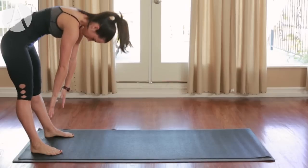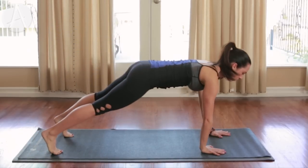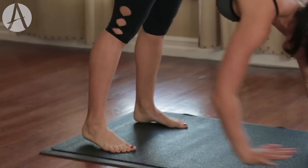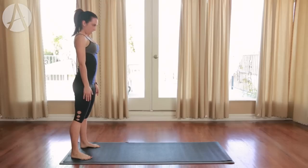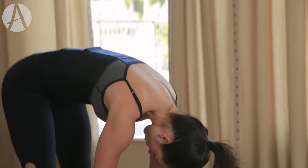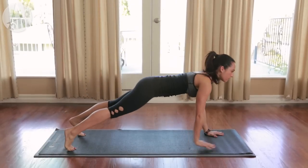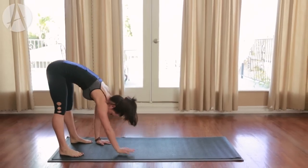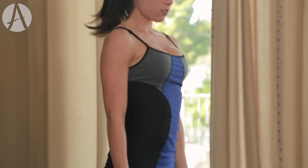Roll it down. Really feel the stretch in the back of your legs. Walk those hands all the way forward. Abs in tight. Press it back. Inhale and roll up. Exhale it out. Inhale. Exhale as you finish that roll down. Walk the hands forward, all the way back. Make sure you're keeping a flat back when you get into that plank position. Bring it up. Last one right here.